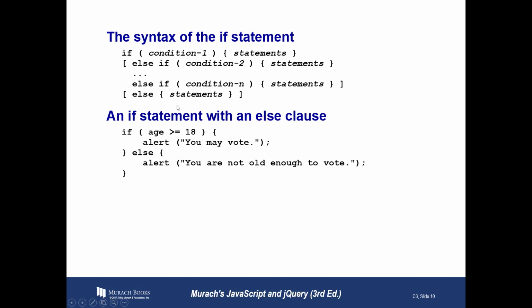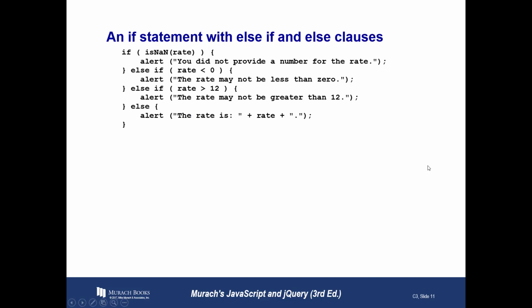Okay? When you work with an if, I just showed you this. So if your age is greater than or equal to 18, you'll put on the screen, you may vote. Otherwise, you're not old enough to vote. The point is, either this alert must print or this alert must print. One must, but only one can. And if you understand that, there's not a whole lot more to it than that. All right?